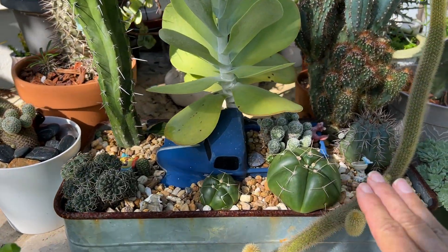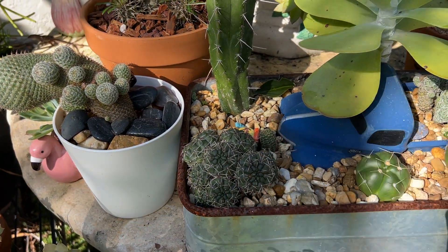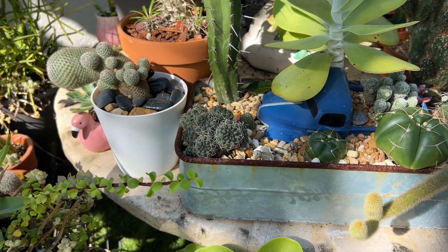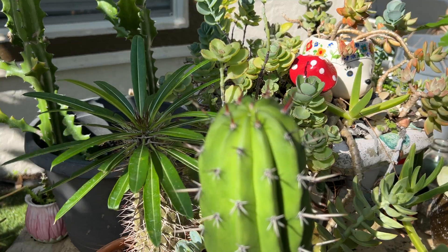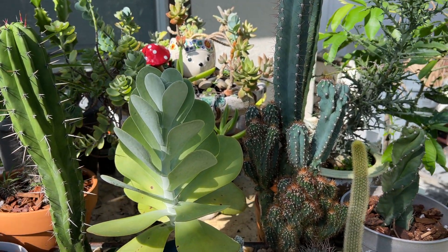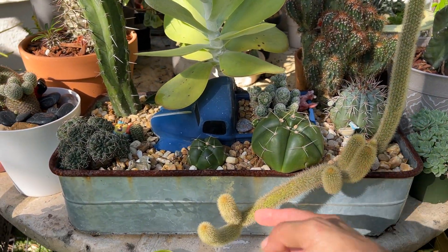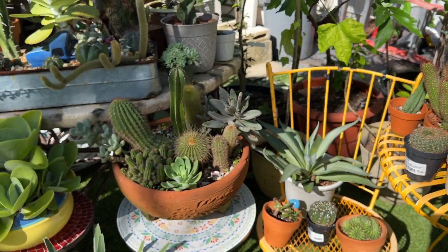This is doing really well — look at all the pups. Remember, the main plant underneath had some damage from something that was eating it up. I just continued to spray it and the pups took over; now you can't even see the main plant. It looks really good — this is massive. Look at those pretty spikes right there. And remember this cactus was yellow — a really bright greenish yellow — because it lost its color, but it just really needed to be repotted. And now look at it, it's doing so good. It did flower this year.